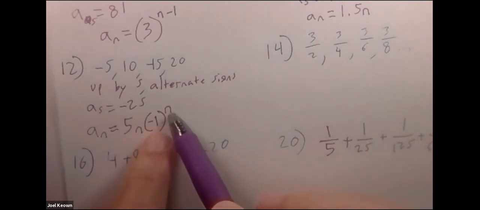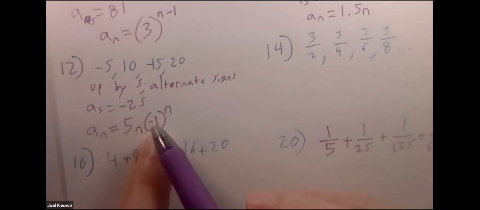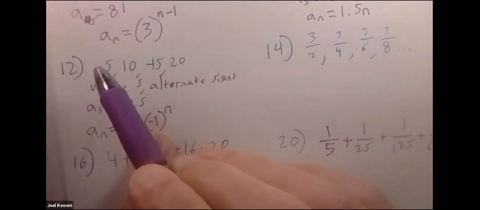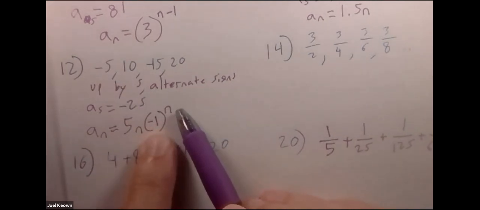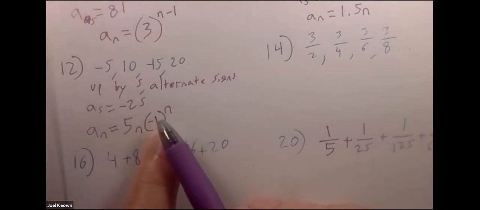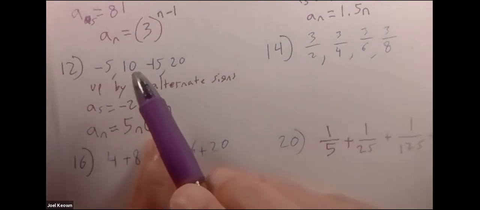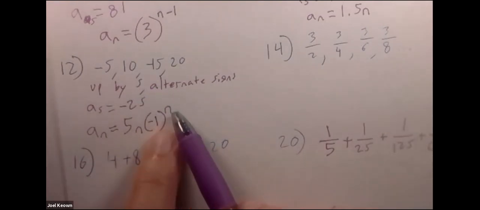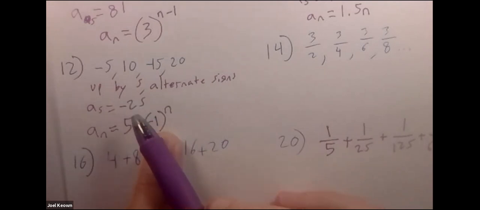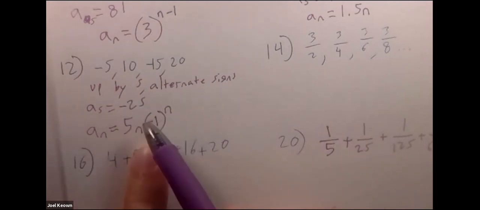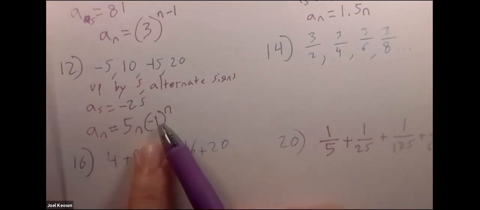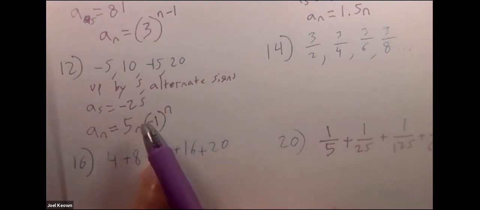So negative 1 to the first power is going to be negative. It's going to make this negative. Negative 1 to the second power is going to be even, because negative squared is positive. If I make it 3, it's going to be negative. If I make it 4, it's going to be positive. If I make that 5, it's going to be negative. But it's still just going to be 1, so it's not going to change the value. It's just going to alternate the signs.